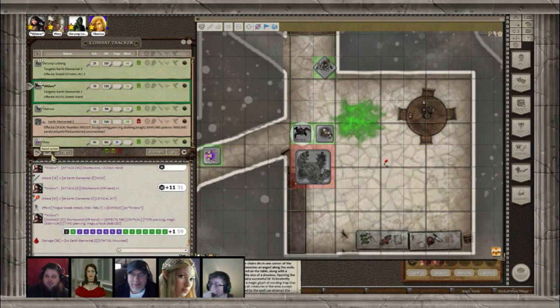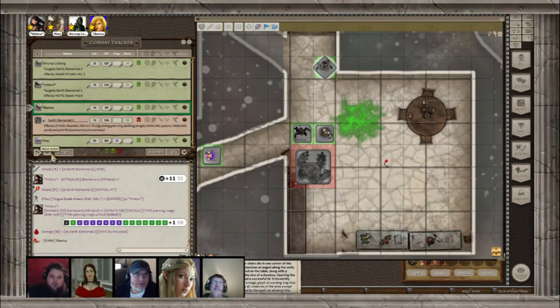All right, so go ahead and pass the puck when you're done, and it should be Tiberius's fault. Yep, Tiberius. What do you mean it's his fault? It is your fault. Is there something I need to know about?